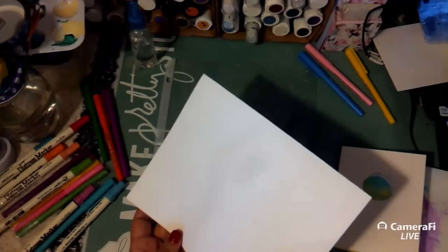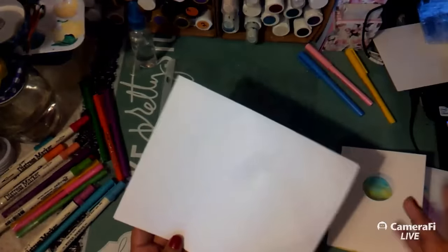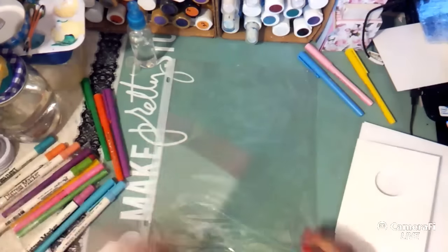I don't mind doing this to my papers because many of you know that I use these in my journal after I've pretty much saturated them with all different kinds of mediums and colors. After I finish my art, I'll shred them up and use them in mixed media. So it actually works okay for me doing it this way.